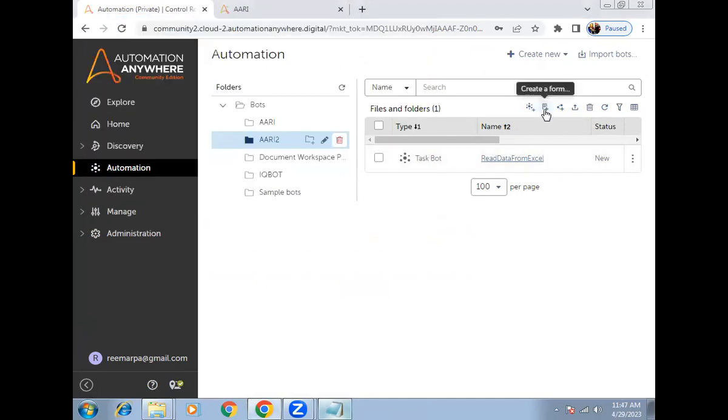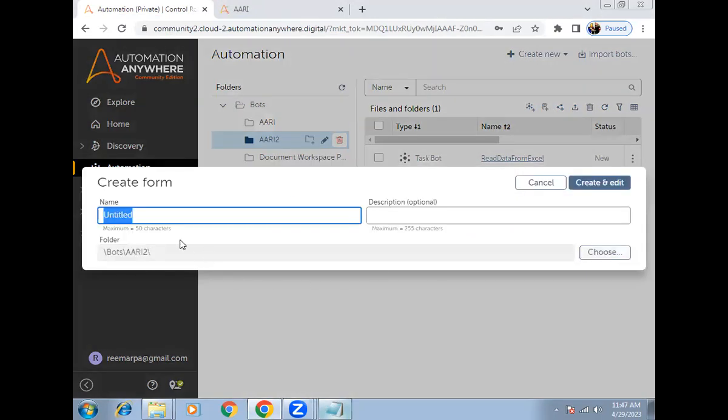For creating a form, we need to click here on the second one in the right panel and create form 1. Put the name student ID, enter student ID, and I'll save this inside the RE2 folder.